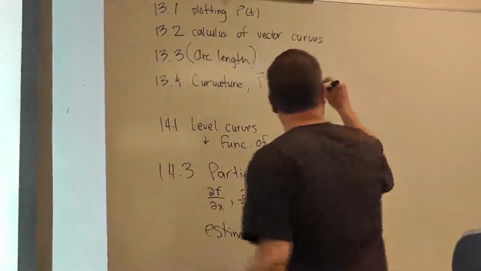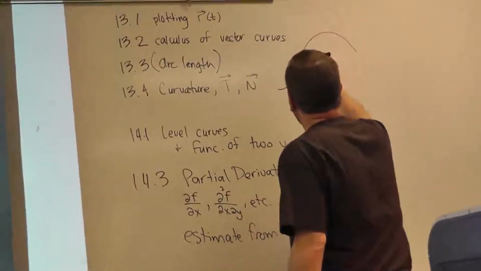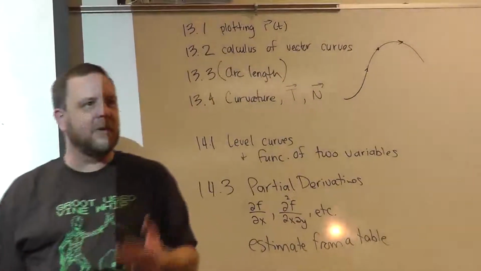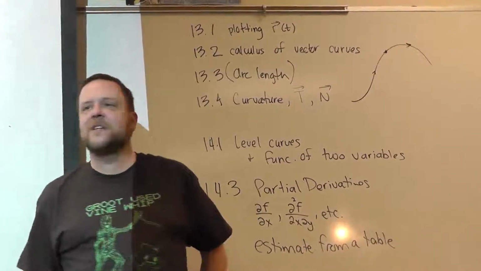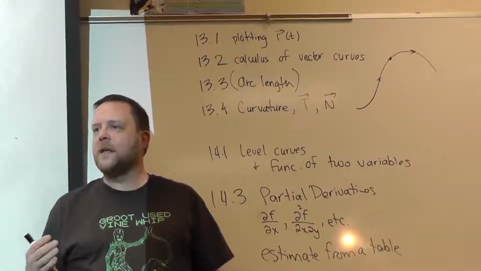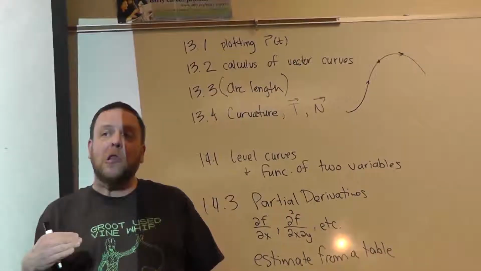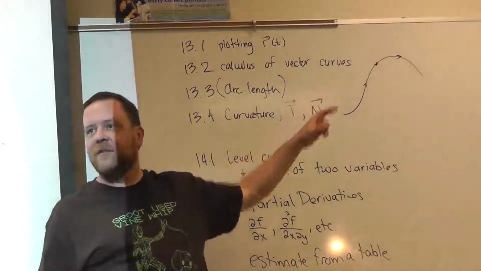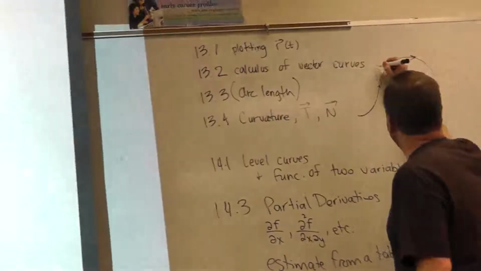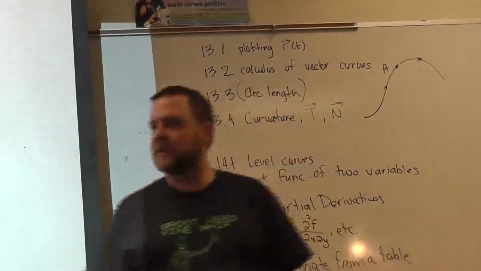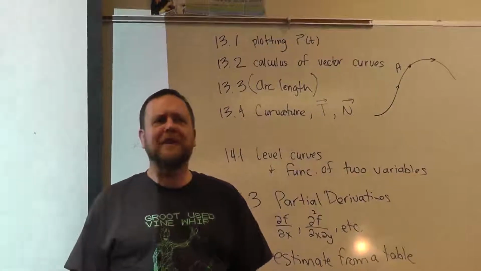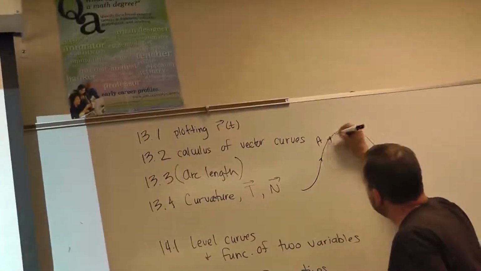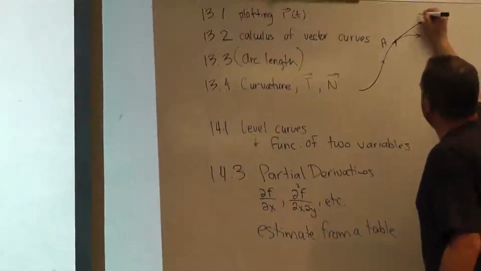So on a path like this, if the orientation of the path was this way, and Beth apparently likes to do conceptual problems like this, where you're given the orientation of the path and she wants you to sketch what the unit tangent vector and the unit normal vector would look like at that particular point. With the orientation going to the left like this, if you were asked to sketch the unit tangent vector at this point A, which direction would it go? Yeah, to the upper right, because it'll be tangential to this motion and tangent to the curve. So it looks something like this.